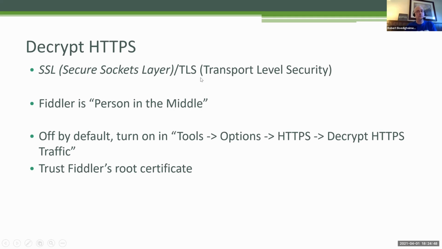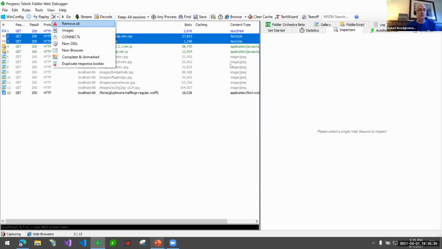The right term is TLS, Transport Layer Security. Right now you should be using 1.2, or I just turned on 1.3 about a week ago, and our homepage got about 18% faster, which is cool. Less round trips and such. But the point with this is, if you think about what HTTPS is supposed to do, it's supposed to encrypt things between your browser and your server so that people that sit in between can't see things. So it seems very odd that I'm telling you to use HTTPS so people can't see stuff, but you can use Fiddler to see stuff, right? So I'm going to show you why that works, the mechanism of how that functions. Fiddler becomes kind of a person in the middle in this case, and I'm going to show you how to enable that. So let me go and clear this.